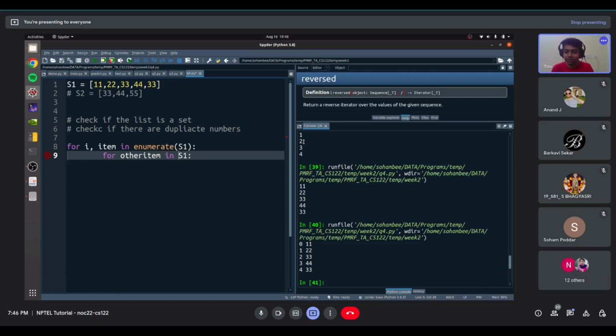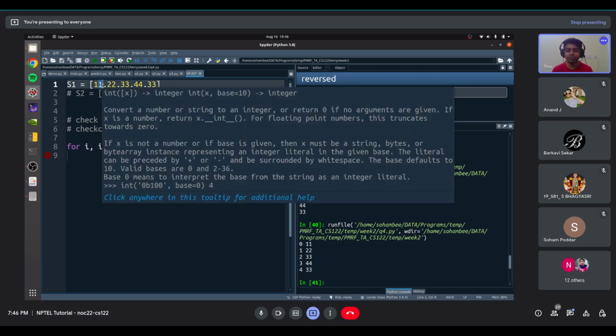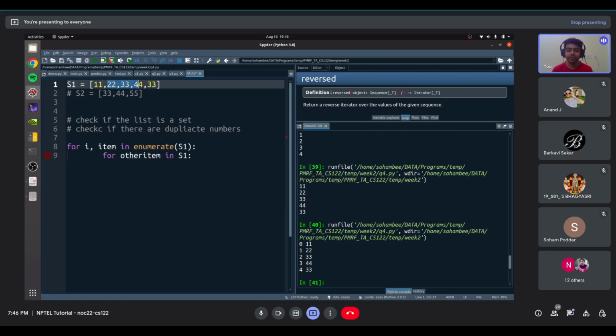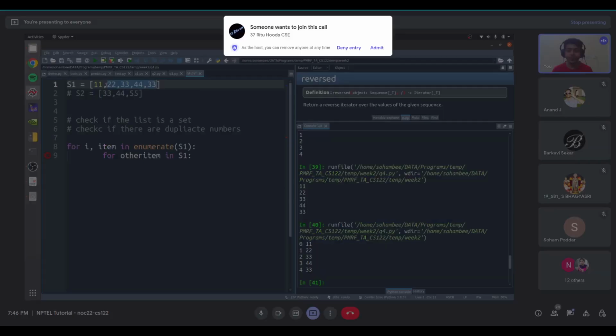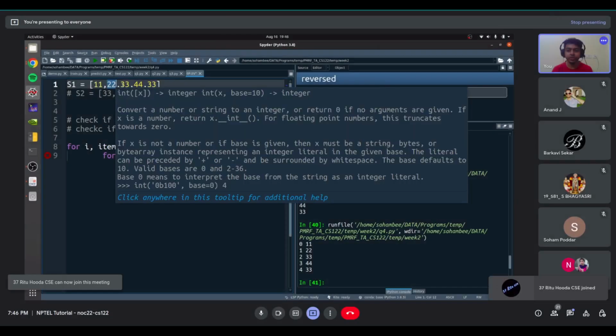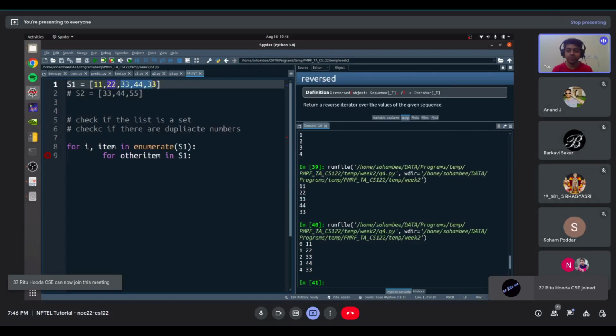You have to check one thing. You are holding on to a number and we are checking all the numbers that come after this current number. So you want to check the numbers that come after I, right? You are holding on to 11. We are checking if it matches any other numbers in the remaining list. We are then holding 22, and then we are checking if it's present in the rest of the list. We are holding say 33, and then we are checking in the rest of the list if there is another 33, and yes, there is a 33.